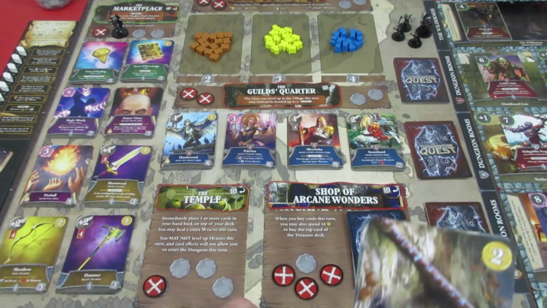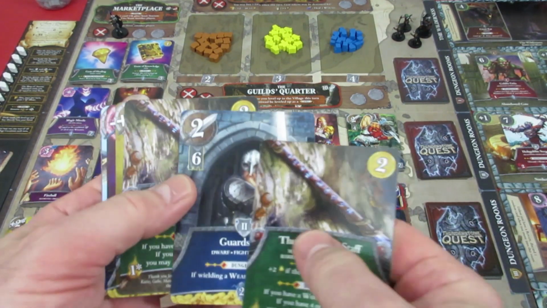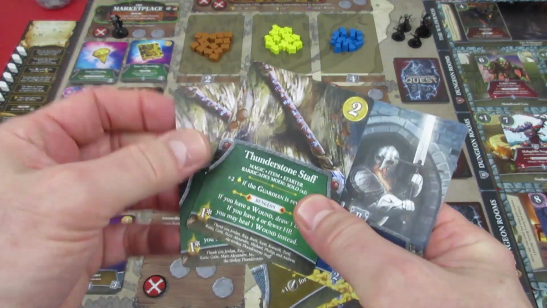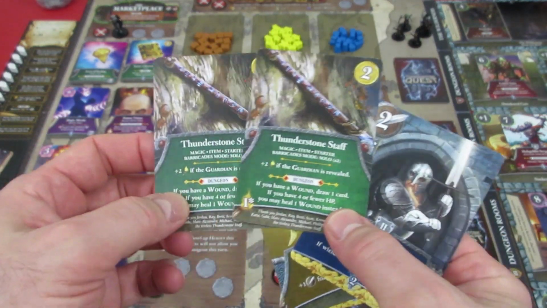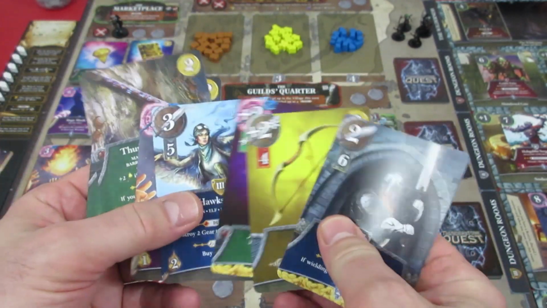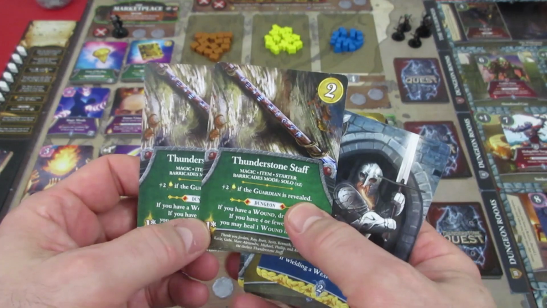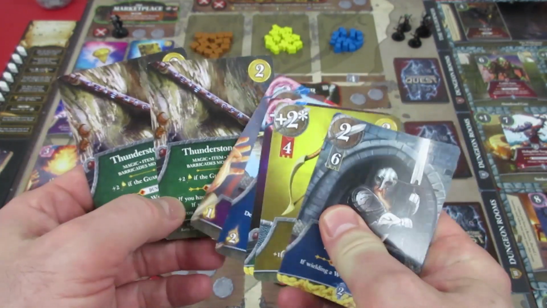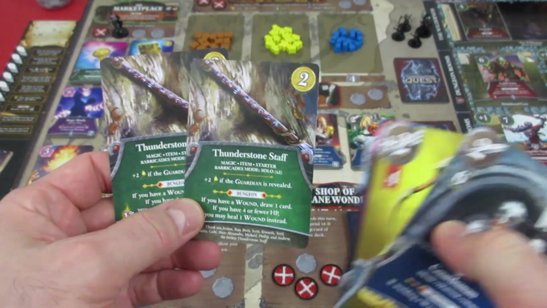And I think if we go to the dungeon now, I think we can go to Smorga and take her out. Let me just check this again. So Thunderstone staves. If you have a wound, draw a card. Well, we got rid of our wound. So was that the smart thing to do? Yeah, it was the smart thing to do. Well, does it matter? I think we've healed the wound.